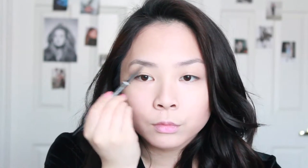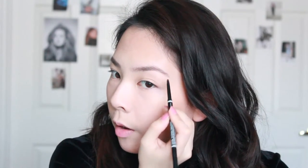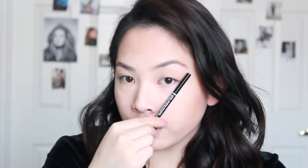This is the NYX Micro Brow and I have it in the shade Ash Brown. I'm just going to use this to fill in my brows a little bit — they're looking a little bit sparse since I did just pluck them. My tails are a little bit short, so I'm just going to fill in where I have a little bit of sparseness and fill in my tail with little baby strokes. I think this brow pencil is such a good dupe to the Anastasia Brow Wiz — they are so similar, this one is just slightly more waxy. I'm kind of just extending the tail end of my brow a little bit further to make it match up better.